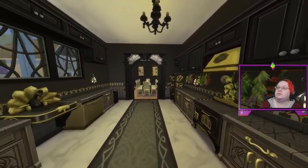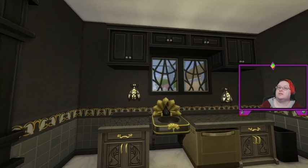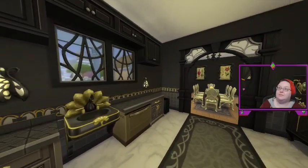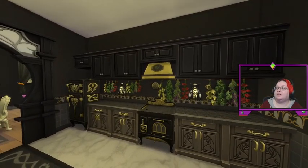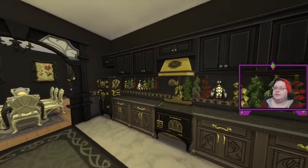More herbs. This is super nice looking. It's a witchin'. I like that. I'm gonna stick with that word. That's great. And I love the new stove hood used there. Very nice.